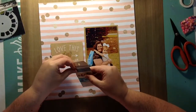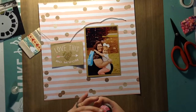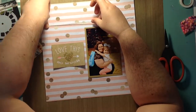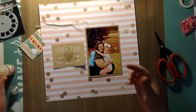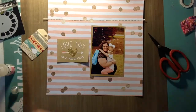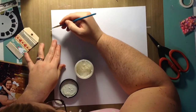I'm going to use this washi that I got gifted from a pocket letter. It's the Little B washi with gold XOXO on it, and it's super thin. In my previous process video I mentioned this washi doesn't want to stick down. Someone commented saying to just use an adhesive on it, so I started with glossy accents rubbed on the back with my finger — but it didn't work well. You can see the glossy accents when it smears, and since it's glossy and not matte, that kind of irks me.